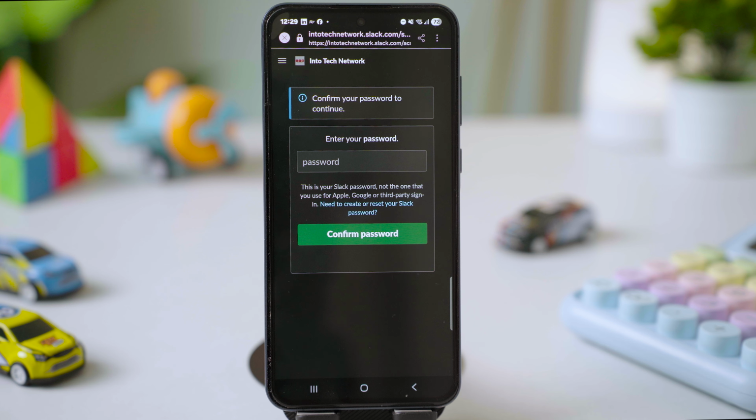So you'll see a pop-up, and then all you would have to do is select Yes, deactivate my account. Then again, after that step, you will see a pop-up in order to confirm the deactivation of your account. You'll see an option, Are you really sure you want to deactivate your account? Then you have to make a selection on the box, Yes, I want to deactivate my account. Then tap on Deactivate My Account option that you would see. So after that, you will be able to deactivate your Slack account.